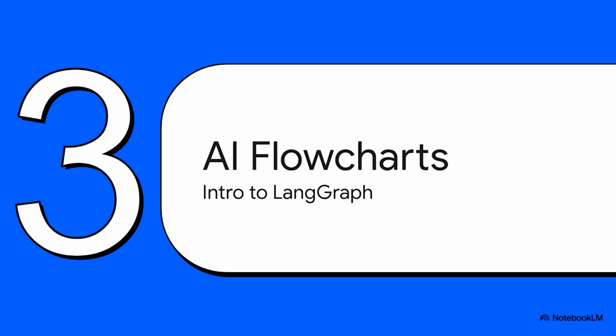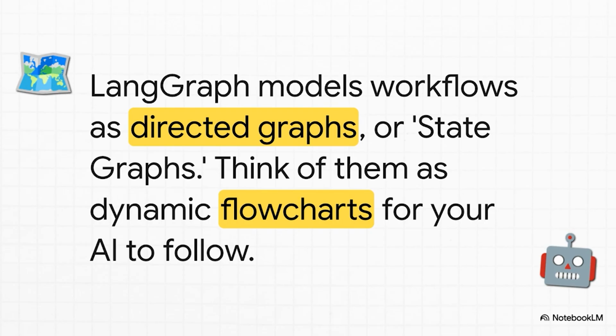It lets us build these incredible new agentic systems by thinking about them not as these rigid, straight-line chains, but as dynamic, well, as AI flowcharts. The big idea here is something called a state graph. So forget that one-way street we were talking about. This is more like a full-on map with multiple paths, with decision points, even with loops that let it circle back. It gives our AI the power to navigate really complex tasks, just like a person following a flowchart.